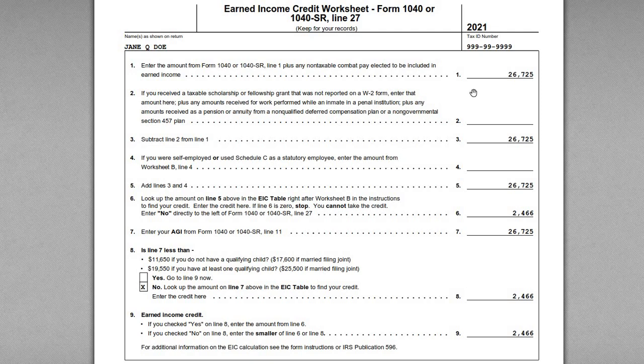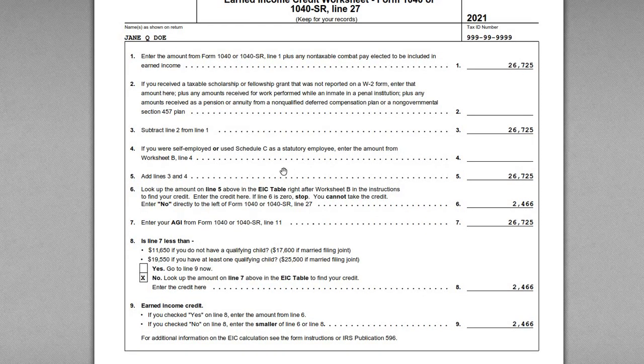So if we're starting at the top here, the first line they're asking us is, what is our income on line 1 of the 1040, right? So that's our wages. $26,725, that's because, again, that's our earned income. That is Jane's wages for the year. Now, they're also asking on line 4 for self-employed income, right? So if you have a Schedule C because you're a self-employed individual, that is earned income to you. You can use that for purposes of this computation. Now, Jane, because she works full-time as a teacher, she's not self-employed, nor does she have a side gig where she's earning extra money. So that's why line 4 for us is blank, right? She doesn't have a Schedule C.